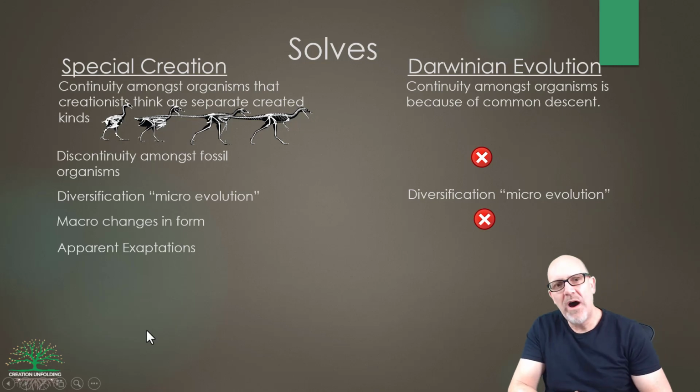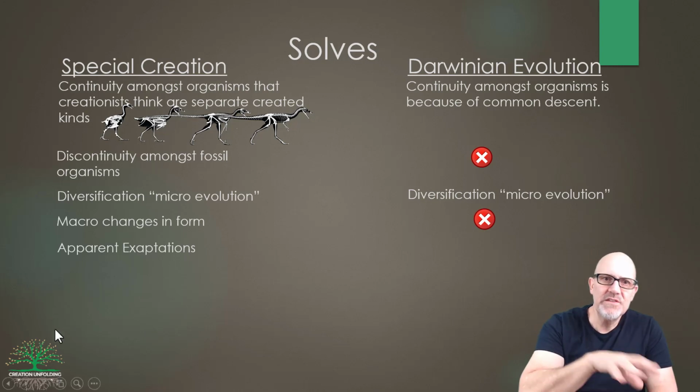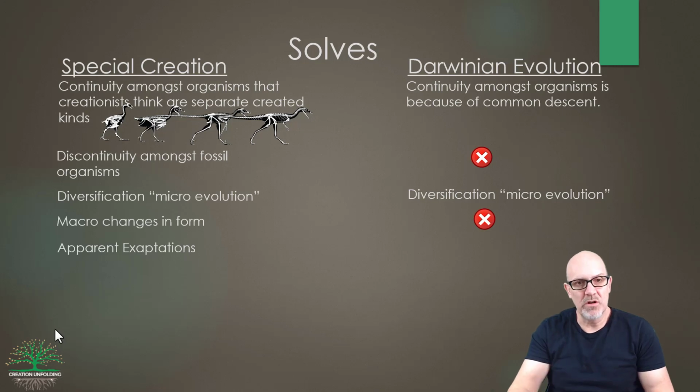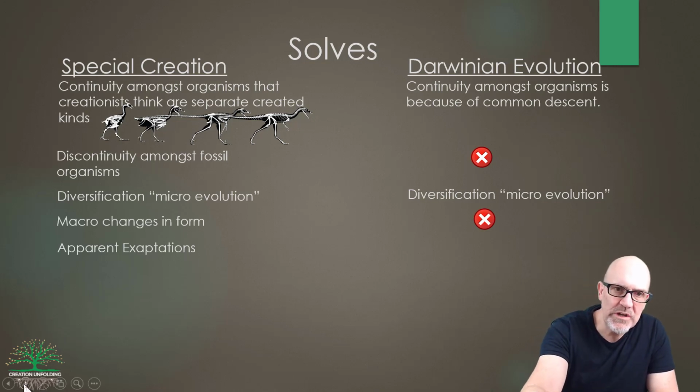Okay, so I want to talk about one of these rescue devices called co-option and exaptations. This one's important for a creation model, because I think there are aspects of this that have not really been answered well in creation circles. And I think Darwinian evolutionists have used exaptations and co-option in a very profitable and persuasive way. So I think creationists really need to drill down on this, but I also think the conceptual morphospace model really answers this one as well. So first of all, let's look at exaptations.